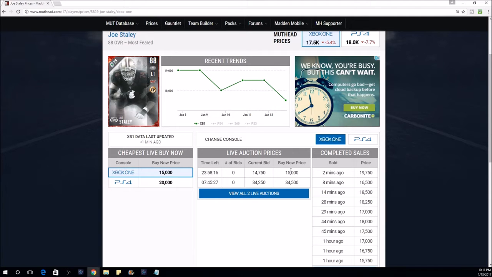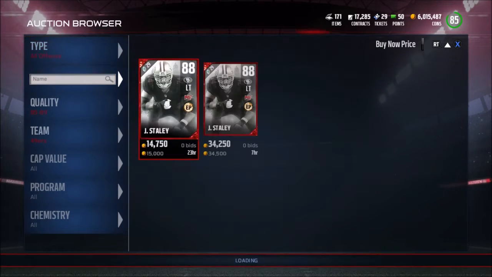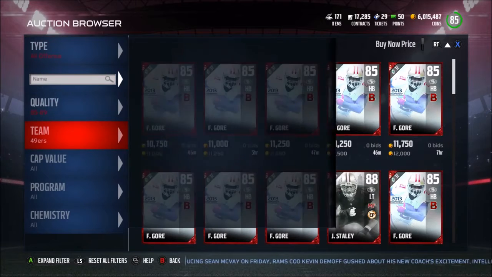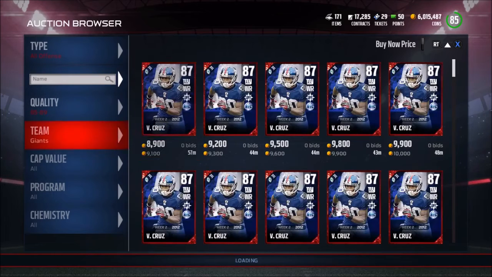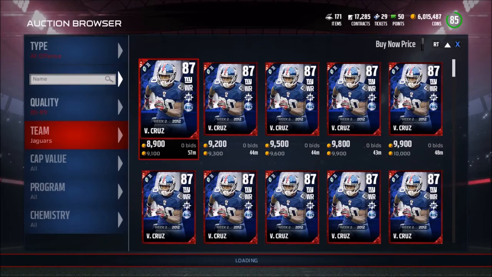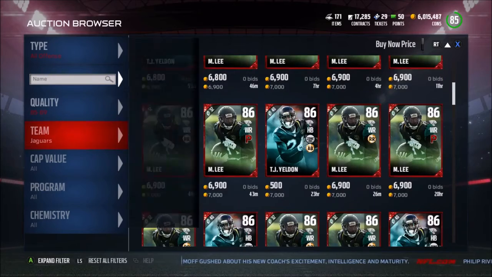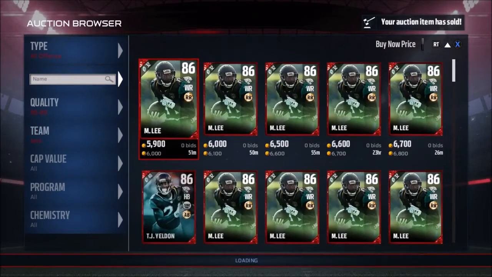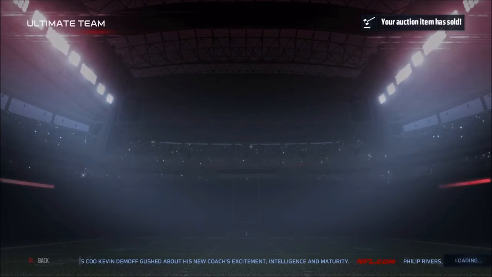So this is not a snipe. Do not fall for these fake snipes. This is not a snipe because it doesn't sell for that price. MUTHead is a beautiful website for that reason. You can figure out how much stuff sells for. So just remember, it might not sell for the price you think it's listed for. People try to do that all the time. They have two cards they put up. One's for 100,000 coins and one's for 20,000 coins, so you think it's a snipe and it's not. What's sold?